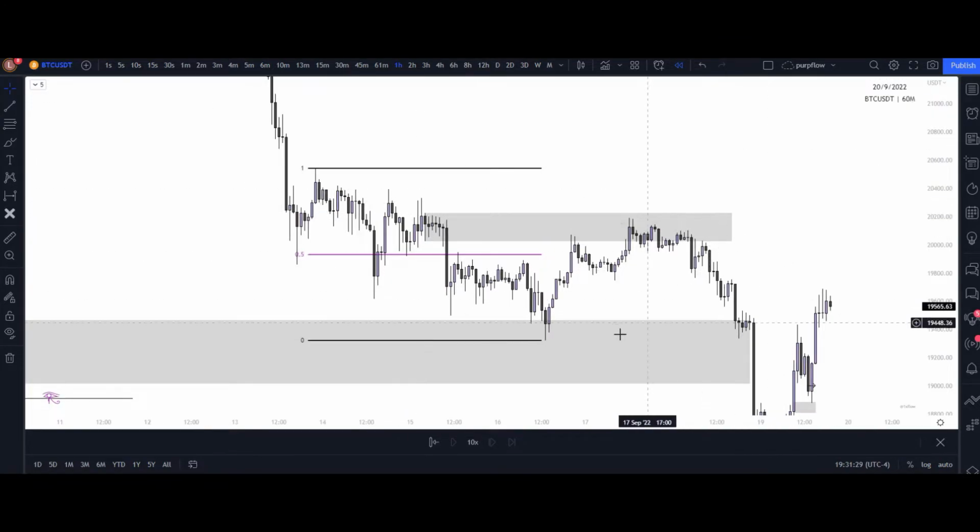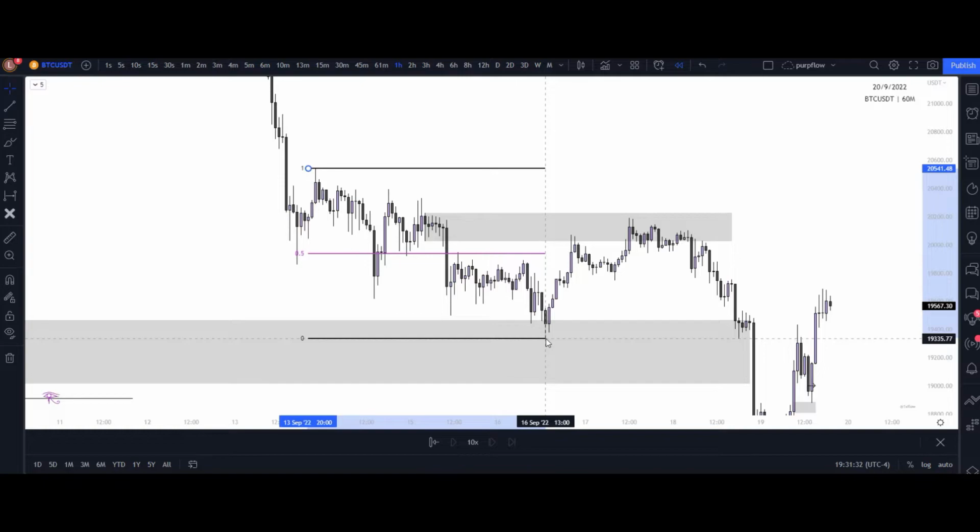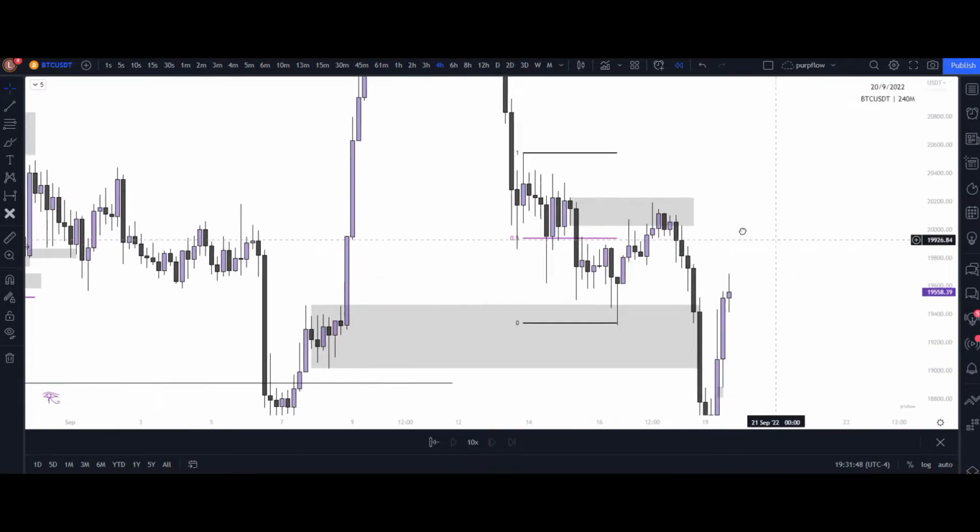Let's look at the structure that we have created within this area right here. Let's look at the premium and discount. Let's look at where we could look to possibly capitalize off of this, right? So this is your highest high that caused your lowest low. So let's look at the market structure as this is playing, how we could look to capitalize off of this. We can go on a higher time frame. Yeah, 4 hour.